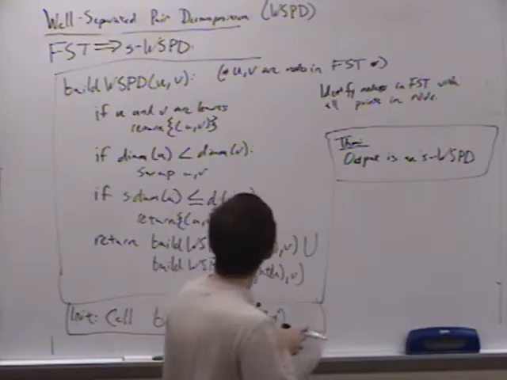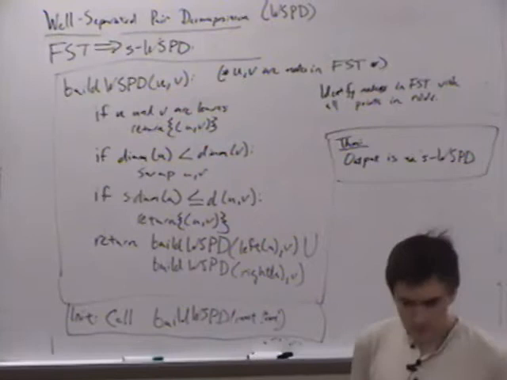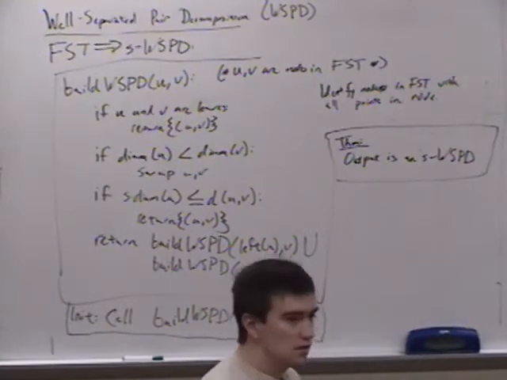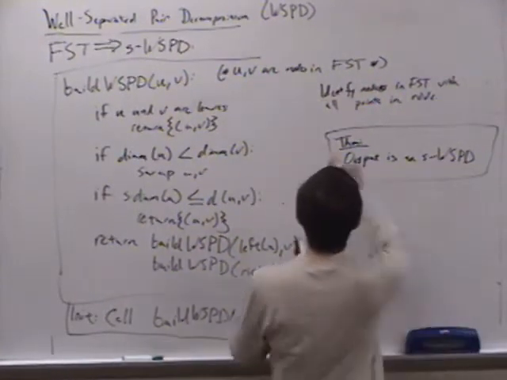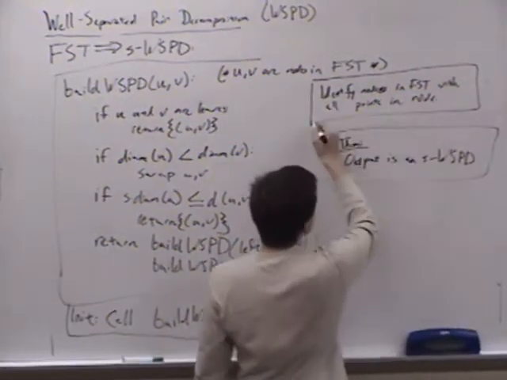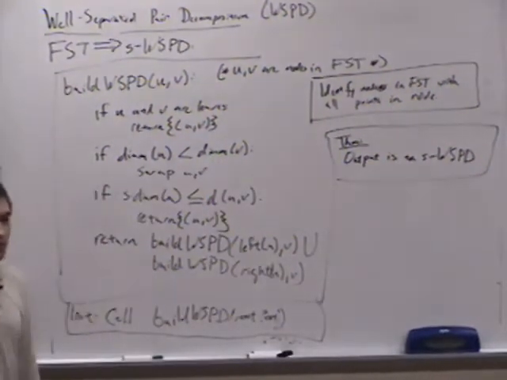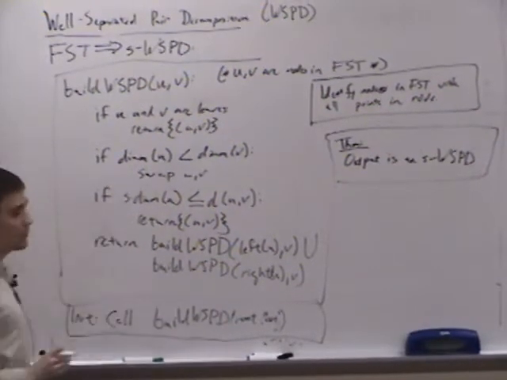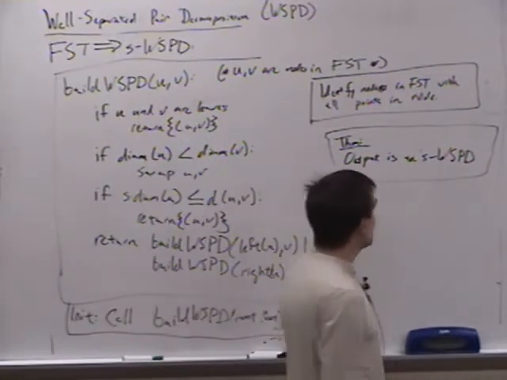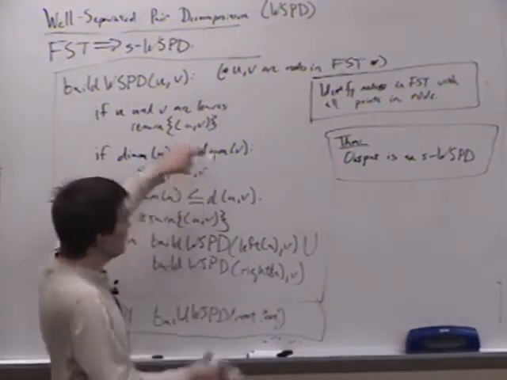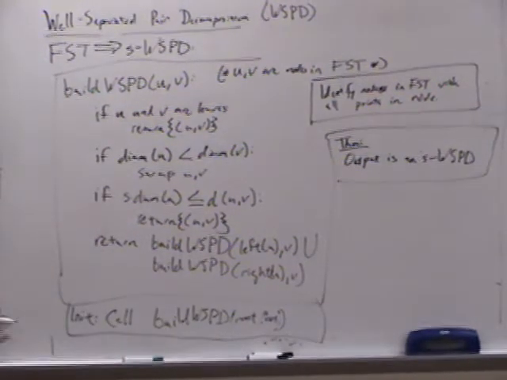So where should I make space here? Quick question. A well-separated pair decomposition is pairs of sets, but it looks like we're returning just nodes. Remember this point here: we are returning nodes in the fair split tree, but we're identifying them with sets. We represent these sets of points by nodes in the fair split tree. That's why we're returning pairs of nodes. If you get one of these nodes inside a pair, you just traverse that whole tree, and that's the set of points. You could do that in linear time. It's no big deal to recover all of the points from a node in the tree.